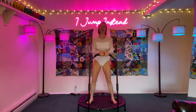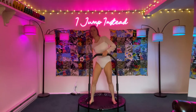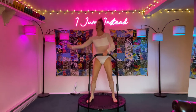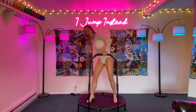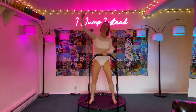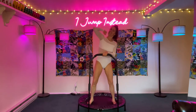We're gonna do bicep pumps next. So it's gonna be a little different. We're gonna bring it up, and we're gonna pinch at the top, and then we're gonna bring it back down. So up, pinch, and down. Up, pinch, and down. So we're going against gravity and down. And our arm is flexed the whole time. Great job. Up, pinch, and down.